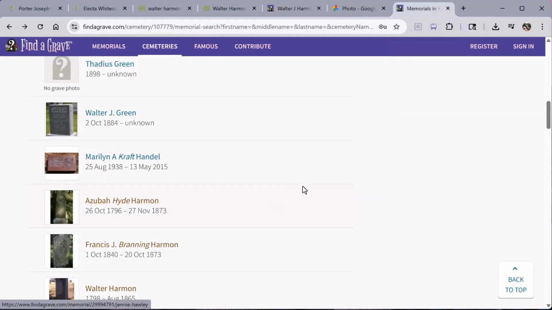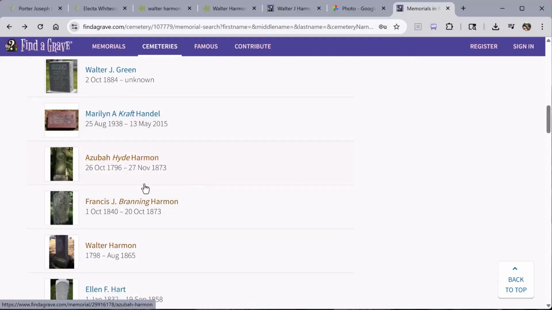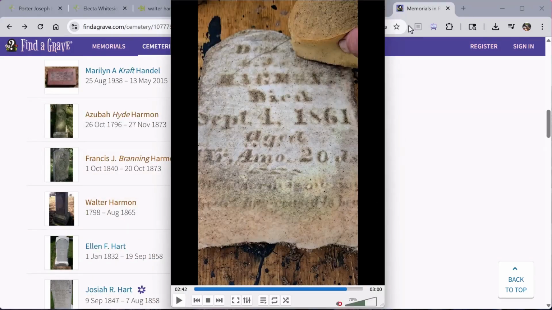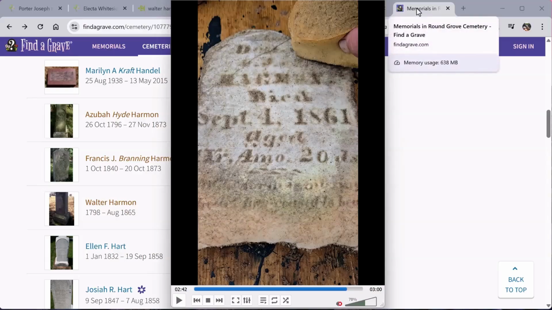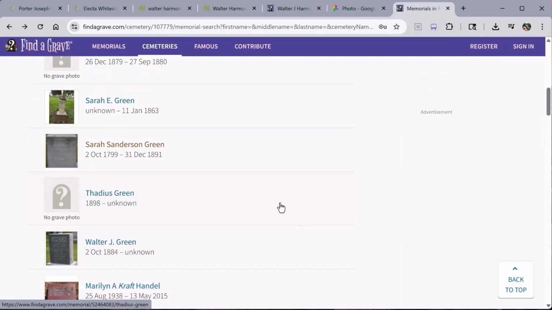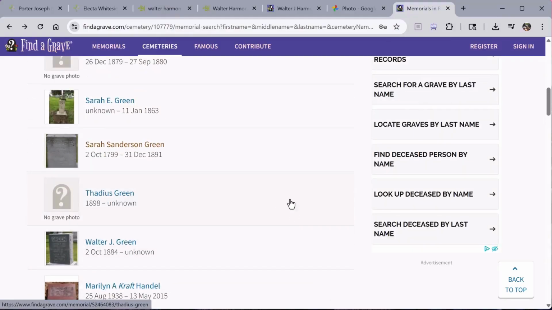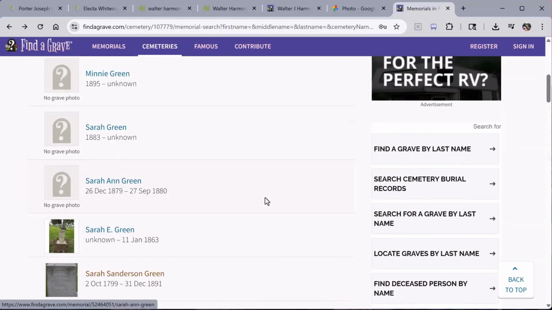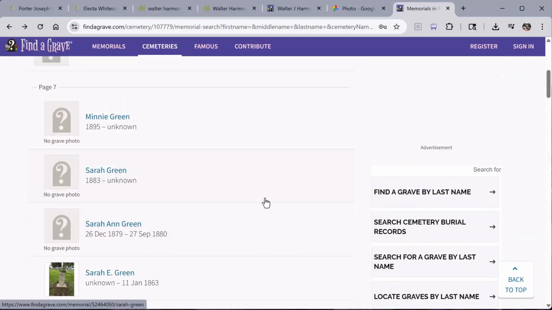And let's see what else I got. So this is Find a Grave, everybody in Round Grove, and I went down to Harmon's. This little headstone does not show up on the Find a Grave website, probably because it was buried and nobody even knew it was there. So Find a Grave's been around for 20 plus years. So for 20 plus years, people who have gone through there and do the Find a Grave stuff, find pictures or take pictures and upload them, it's never been documented. So I'll do that when I get the headstone propped up.